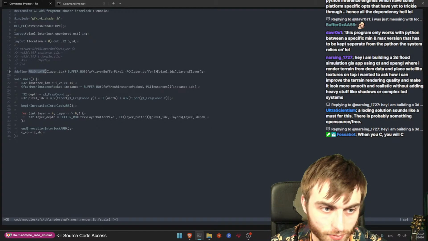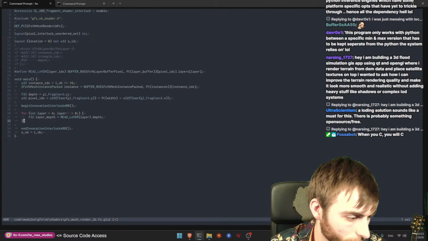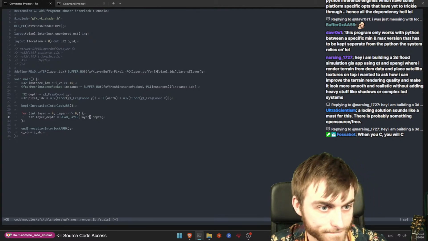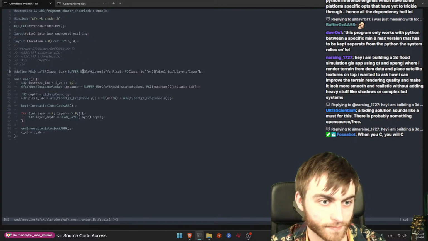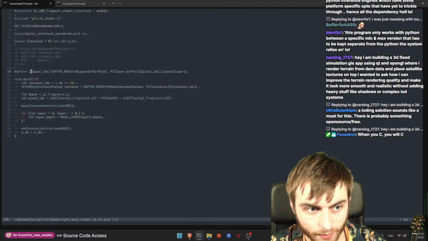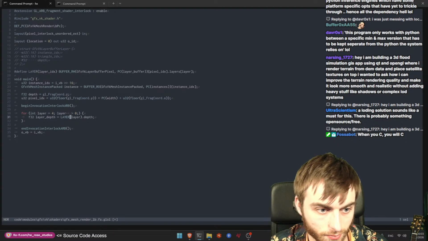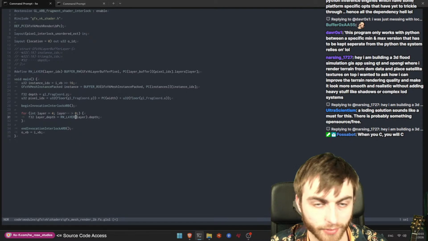Alright, so we'll just do this. Right, you probably don't want to read... Anyway, we'll just call it layer buffer. We'll just call it a layer, or read write layer. There we go.